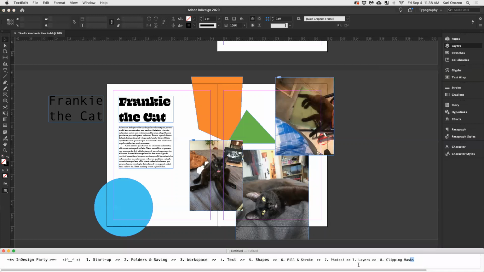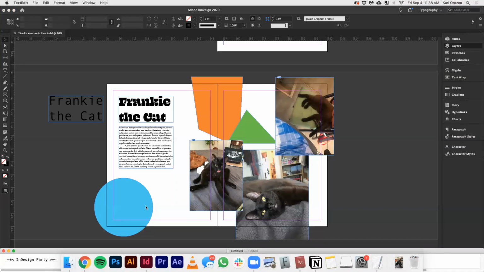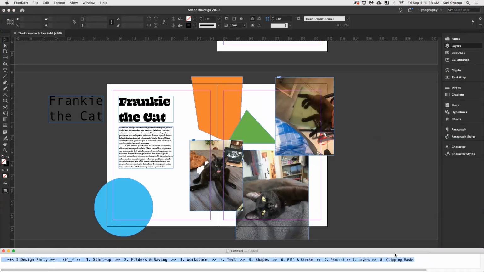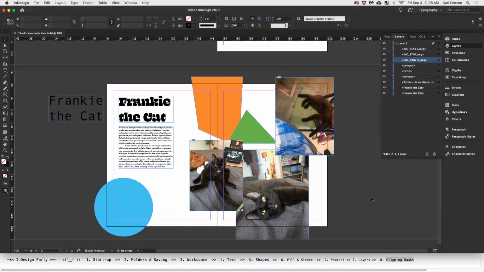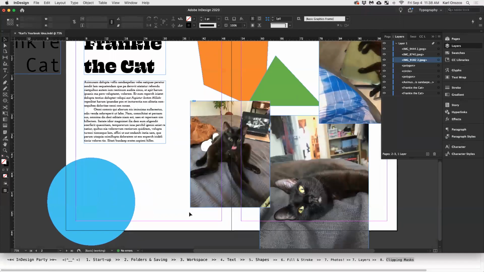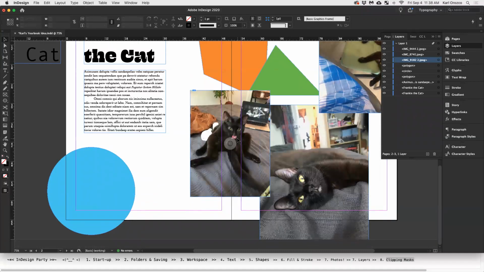And then the last introductory thing, I know this is a lot that I'm going through, I wouldn't normally go through it this fast, is something that I think will make your designs more interesting, and that's called clipping masks. So what you can do if you have both a shape and a photo is make it so that this photo will fit inside this shape, and you'll have this nice circle around the photo, and it's going to cut off the rest of this information.